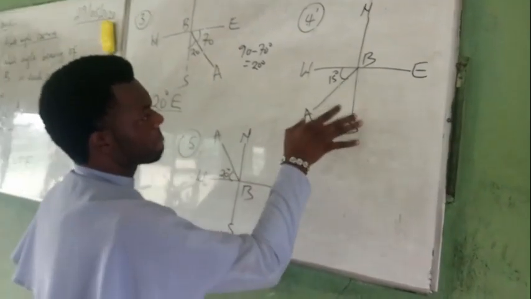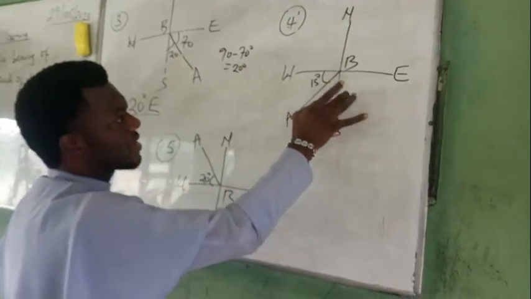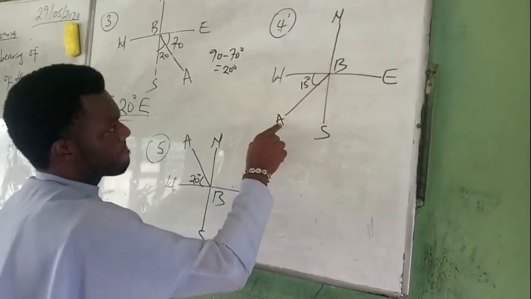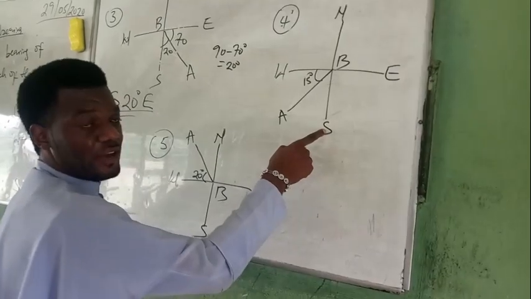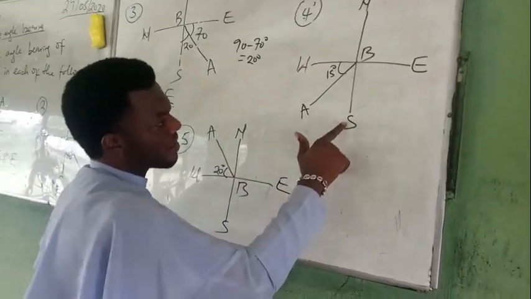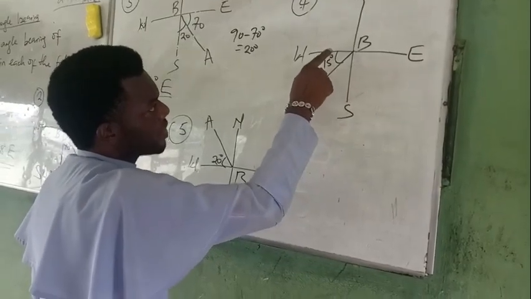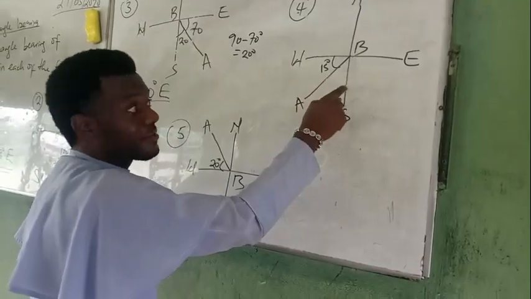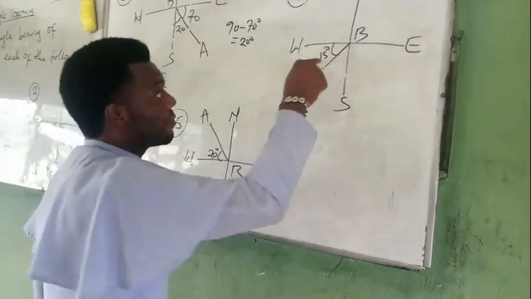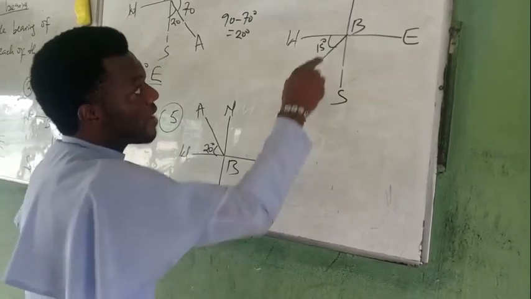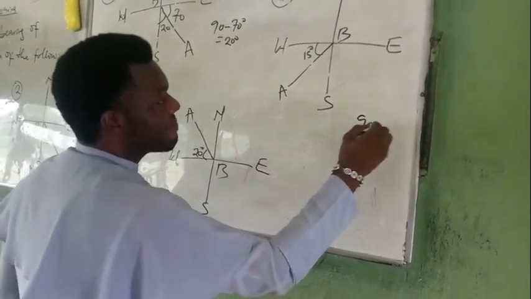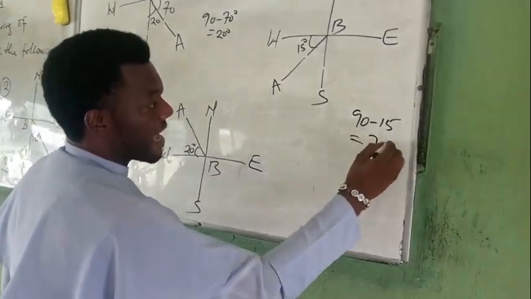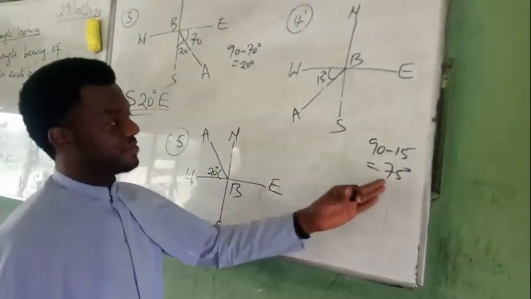Now, here we are considering what is the acute angle bearing of this. Look at the point B on A. What is the direction from the south? Mind you, we are calculating from the south. Here is southwest. They told us that from west to this point is 15 degrees. What we are interested in is from south to this point. We are not interested in this number, but it will give us a clue to this one. So how do we get this number? We say 90 degrees minus 15. 90 degrees minus 15 will give us what? 75 degrees.